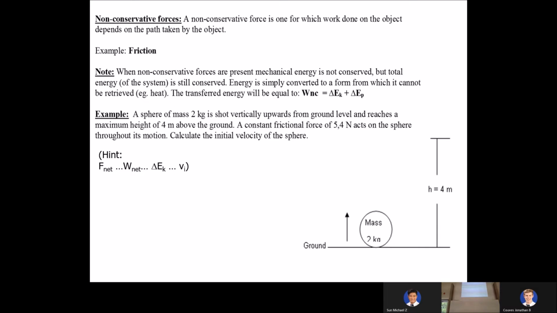Exactly. Initially, yes, but we're not talking about when it was shot. We're talking about from the point when it's shot. It is shot up. Now we just talk about the gravitational potential energy coming down. The potential energy isn't a force. There's gravitational force down and there's friction down. Go and answer. 10 meters per second. I'm hearing 10 meters per second.